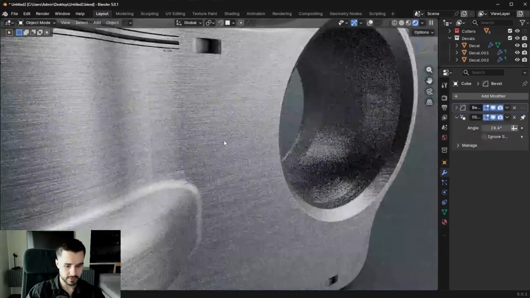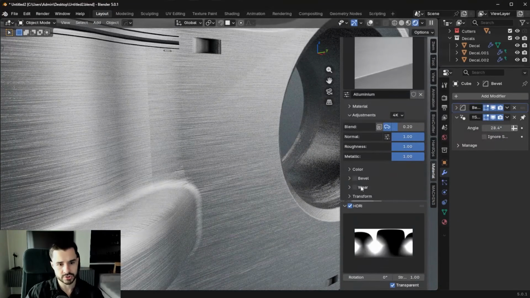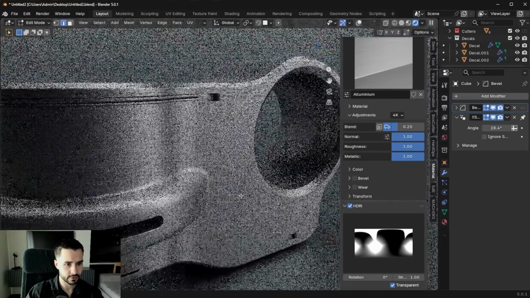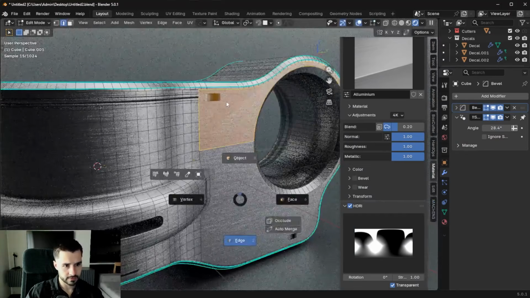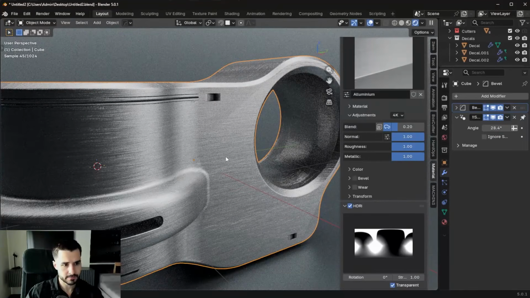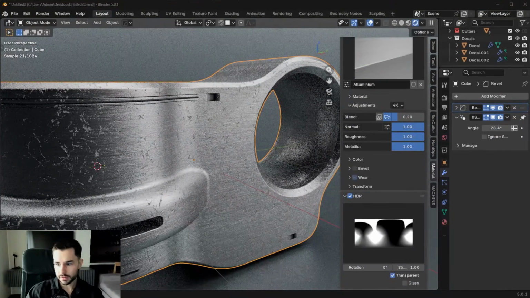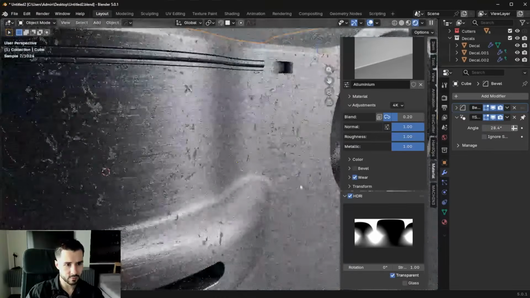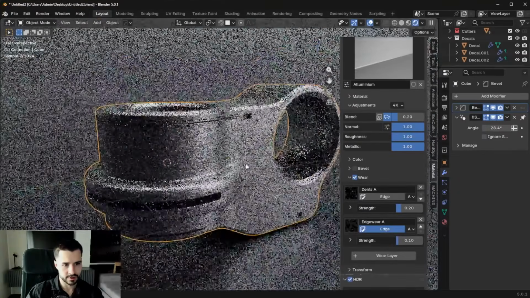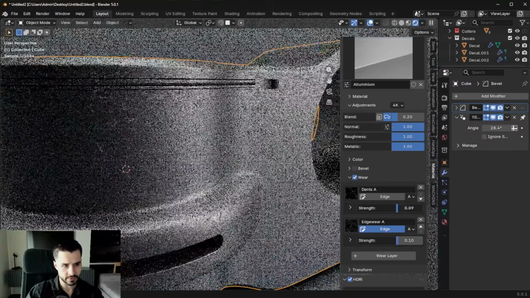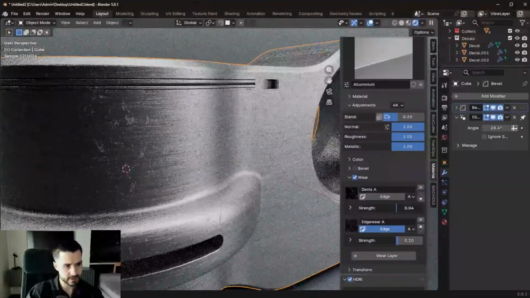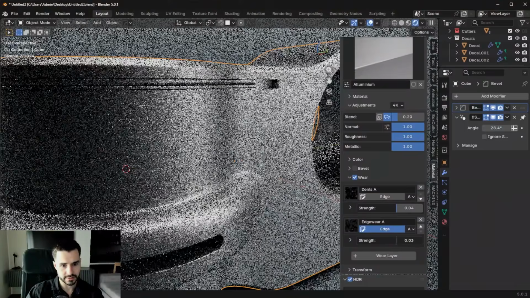And then what I want to do here is I just want to add a little bit of texture, not too much, just a little bit. So I'm going to go in and let me go to wear. Just wait for that to load. And that's just going to add a little bit of wear and tear. I like doing these in the renders if I do a render. And we're just going to make this very, very subtle. The edge we can leave on as well.